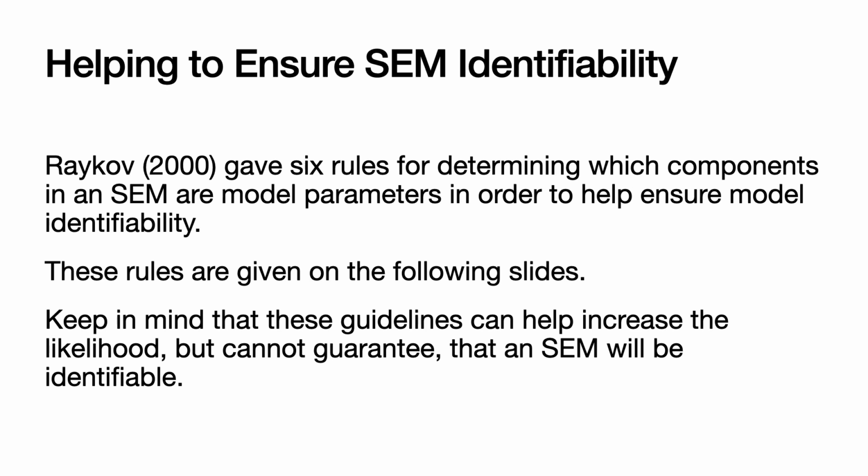Raykov in 2000 gave 6 rules for determining which components in an SEM are model parameters in order to help ensure that the model is identifiable. These rules are given on the following slides. Now keep in mind that these guidelines can help increase the likelihood but cannot guarantee that a structural equation model will be identifiable.